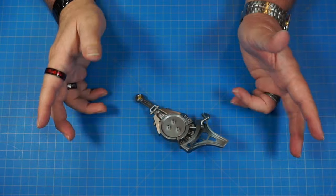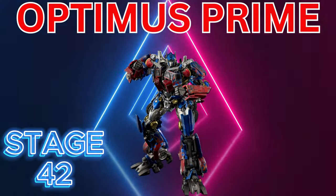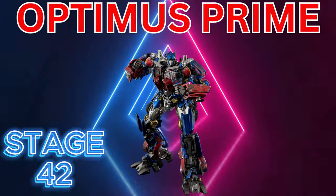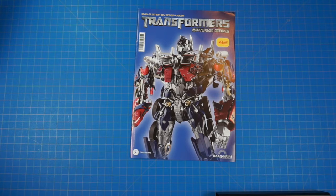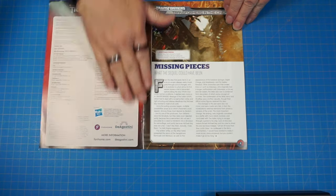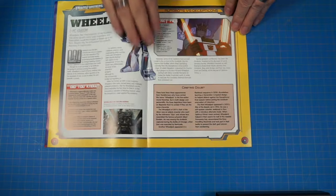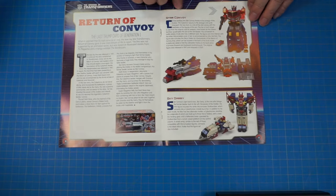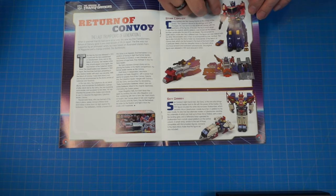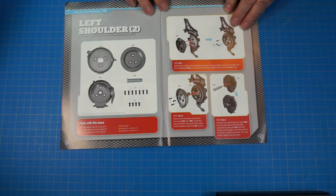All right, guys, that's the end of stage 41. Let's go ahead and move on to stage 42. All right, here is stage 42. Go ahead and get a look through it real quick. We're just going to peruse right on through till we get to our build parts. Oh, this is so awesome, man. Okay, let's keep perusing. Ah, the memories.